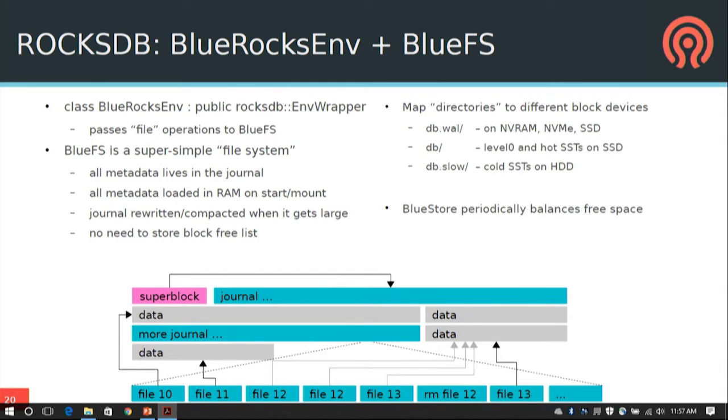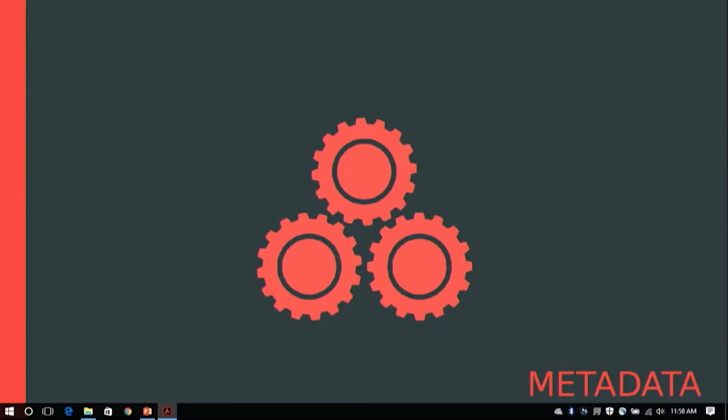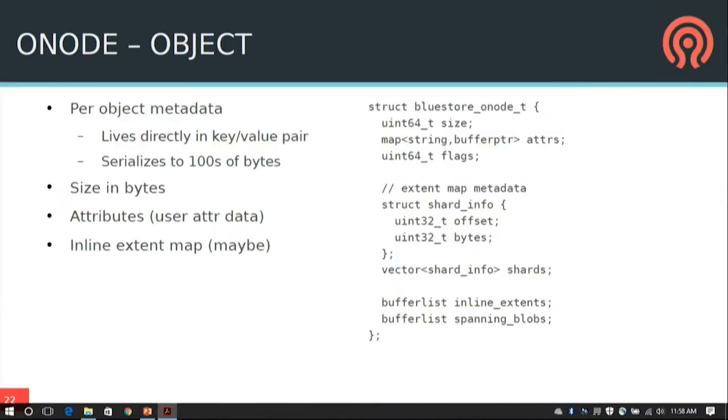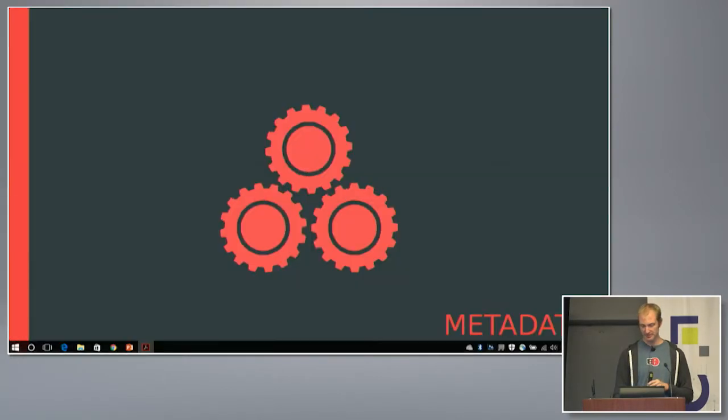The only sort of clever thing we did is we configured RocksDB so that it wrote different types of files into different quote-unquote directories. So its write-ahead log, its WAL files were in one directory, and its database files were in another. And then BlueFS would look at the file name, and it would map that data to different devices. So we could put the RocksDB journal on like a fast NVMe or NVDIMM or something like that, and the rest of the data would go on disk. But aside from that, BlueFS was like just as complicated as it needed to be. And that solved our problem.